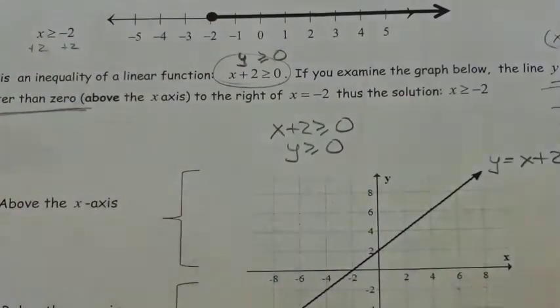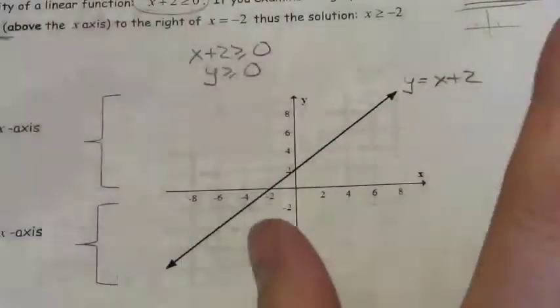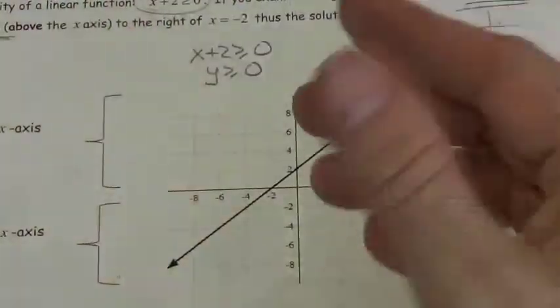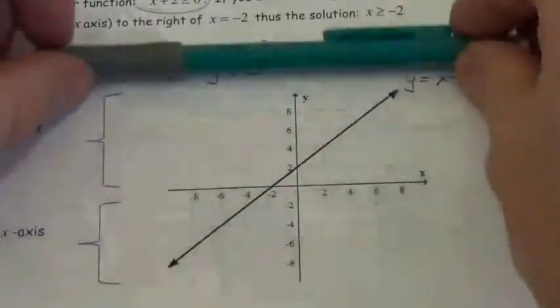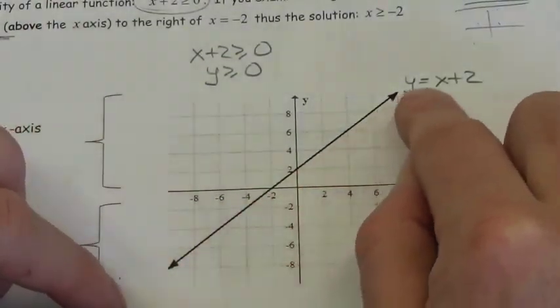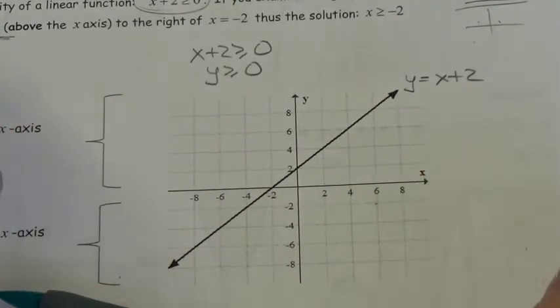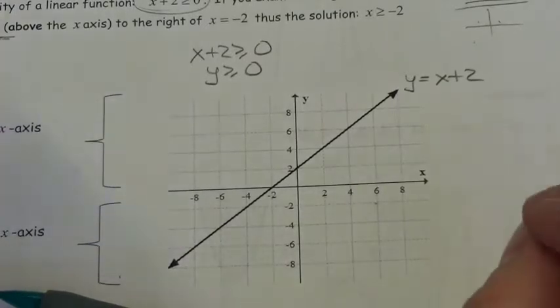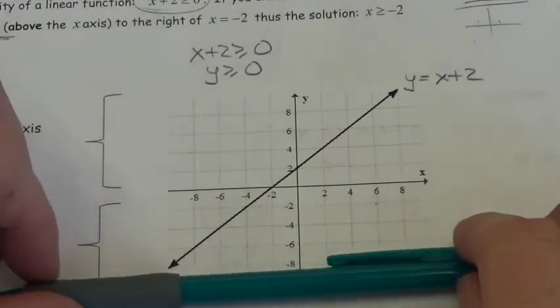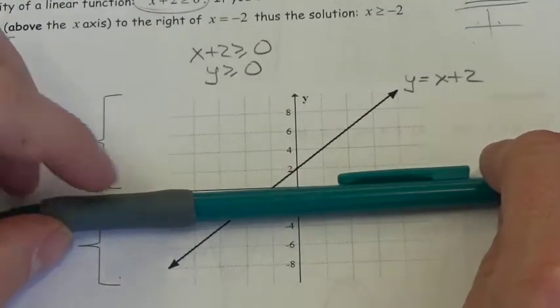Well, that involves thinking this way, and all of a sudden, this is where I know people are going to start to get confused. I am not asking you to read this left to right. I'm asking you to read this up and down. Where along this line are my y coordinates greater than or equal to 0? That occurs, here's where I stop.